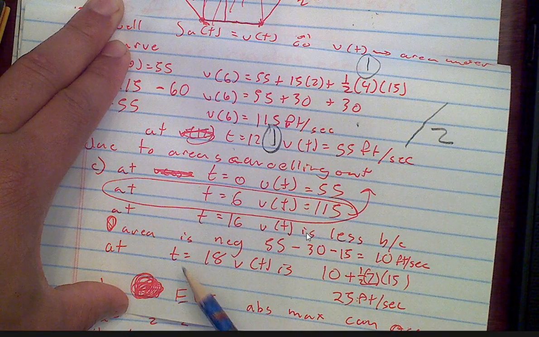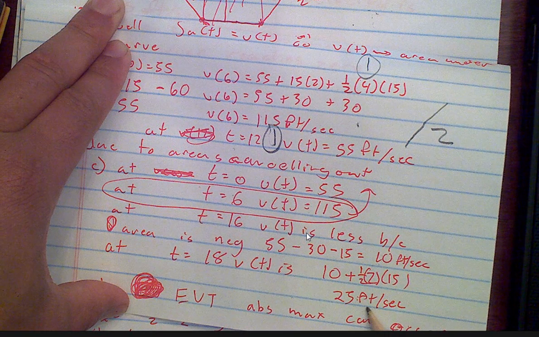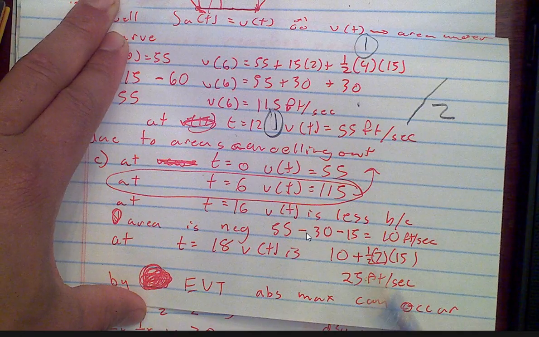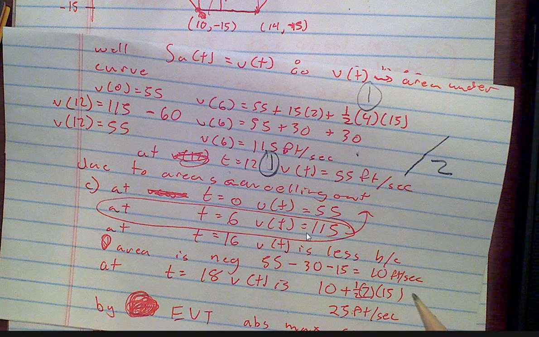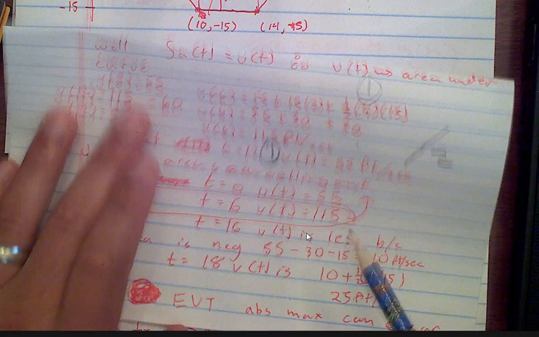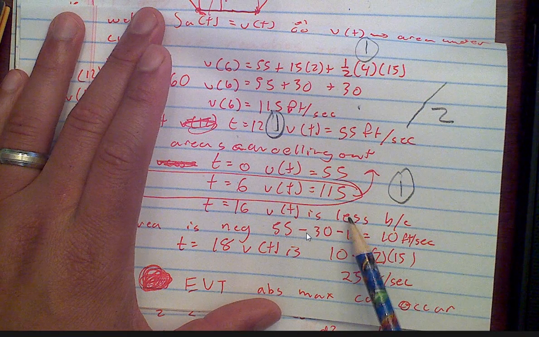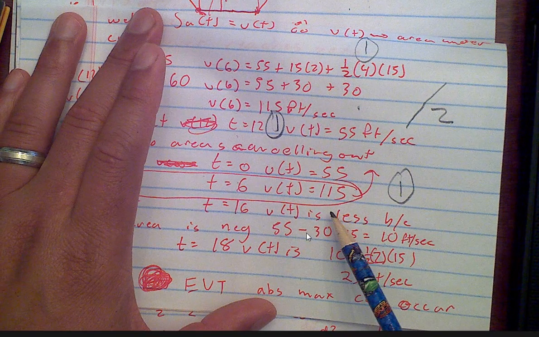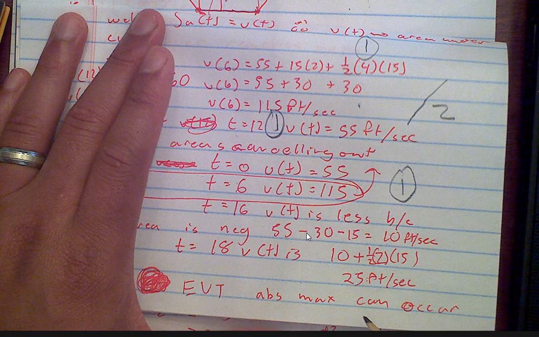And at t equals 18, the velocity, we add the area again, so it's obviously this one, but we have to state the extreme value theorem, because the extreme value theorem is like our backbone, it's what allows us to say that's the maximum, right? So you get a point for evaluating all four: 0, 6, 16, and 18. I'm sorry, but you have to evaluate all four, guys.